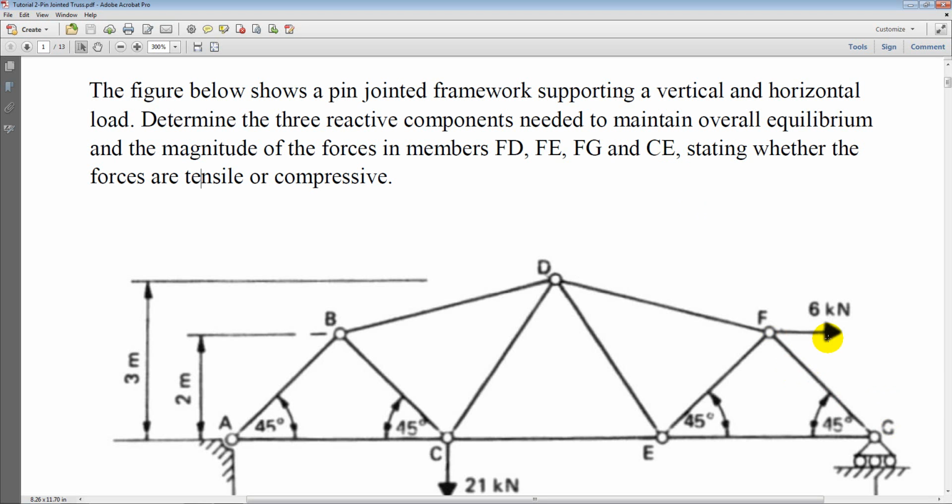Once the analysis is done, I will also show you the correlation with the hand calculations. So let us begin the modeling of the structure.